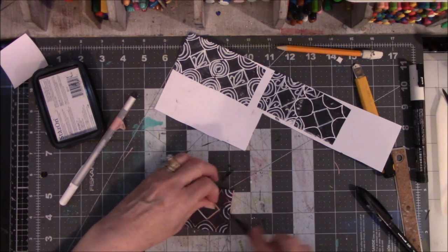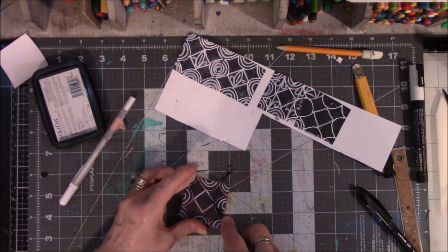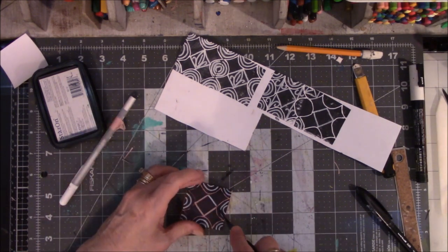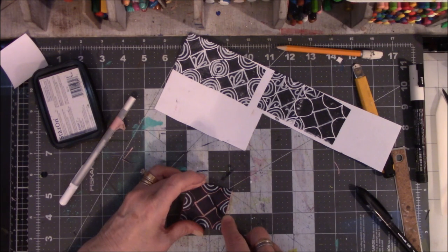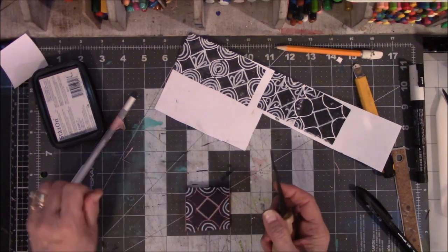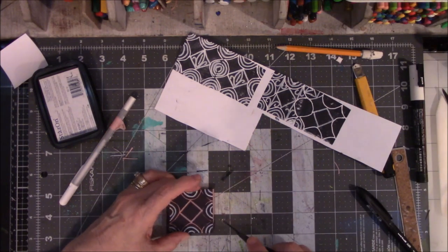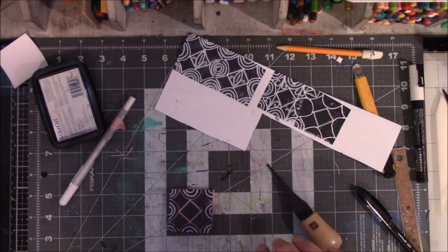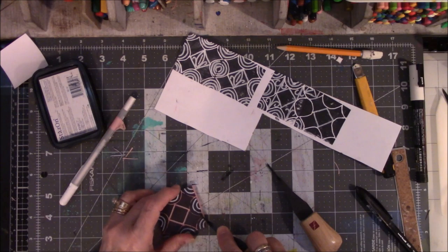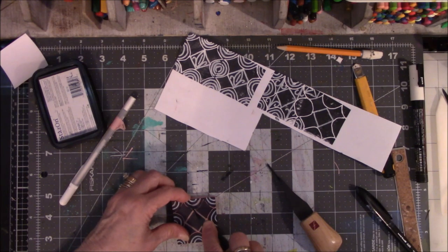Come on. And then we'll stamp it again to see if I need to make any kind of line adjustments to make sure all the lines meet. Oh, I just mashed down a little too hard again. Consistency is a very big part of this, I think, and I'm not a consistent person, so this is a real challenge. You know what? I think I'm going to go tiny here. Go a little smaller. That way if I press down, it won't be horrible. All right, pressing and turning and turning and pressing and wishing that it'll come out right.